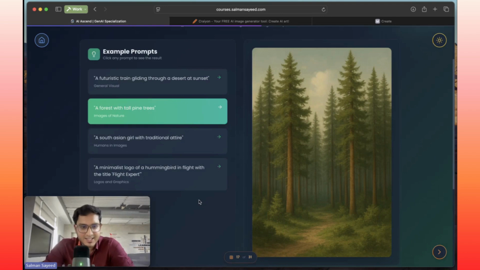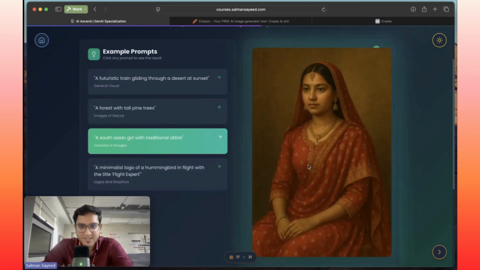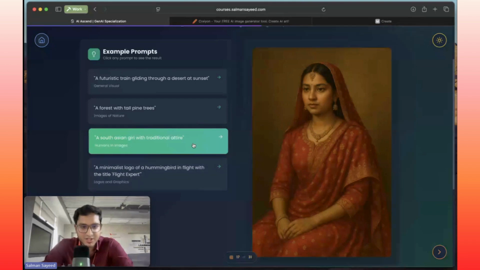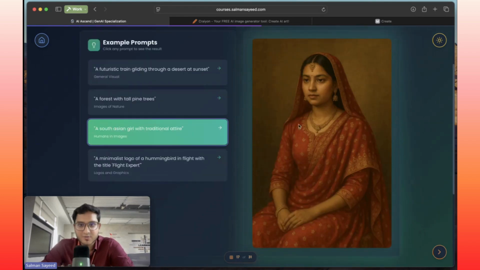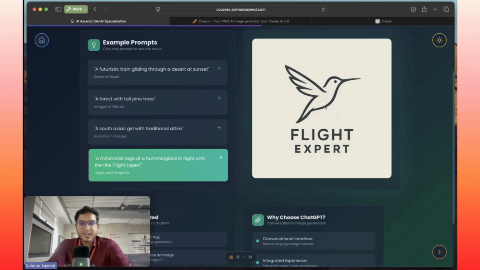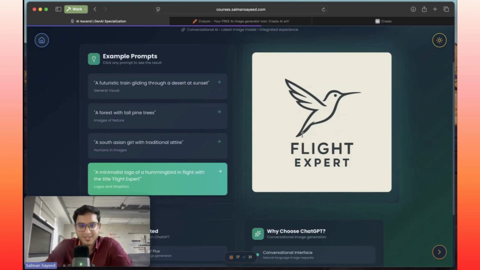And I personally think that ChatGPT basically has a bias towards generating a bit cartoonish images, Ghibli style images. So yeah, the pine image, we didn't specify anything. MidJourney generated a realistic one, but ChatGPT generated a cartoonish one. The same with the South Asian girl. MidJourney decided to generate a realistic one, but ChatGPT generated a Ghibli style, cartoon style one, which still looks pretty good. And this is an icon that we generated with AI.